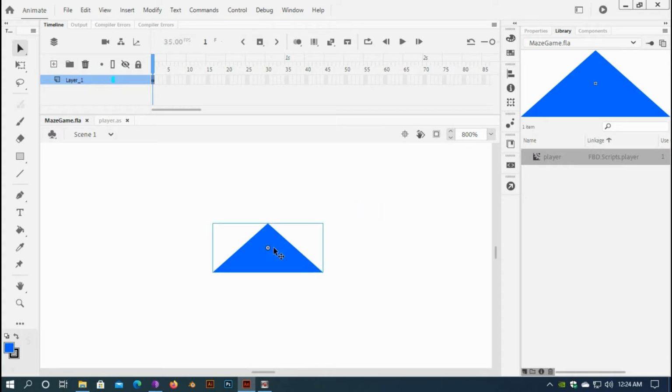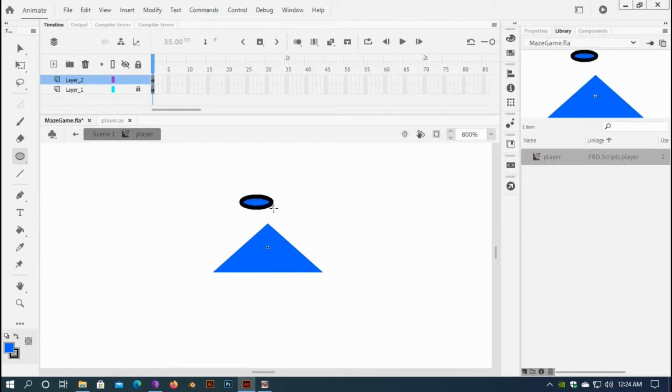What I have to do is to just go inside, and then I'll lock this layer and insert another layer, and here I'll draw something that may look like a person or a man. Okay, so I'll select the oval tool and just draw an oval like this.